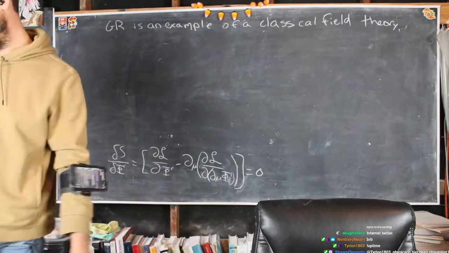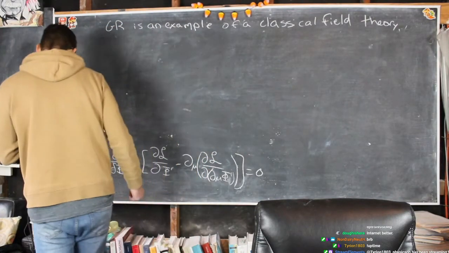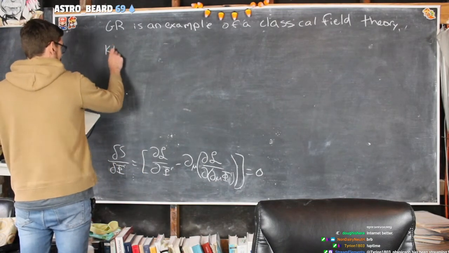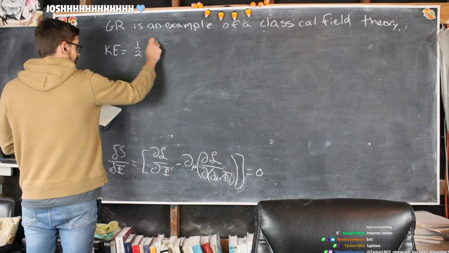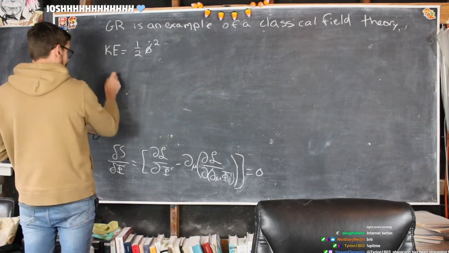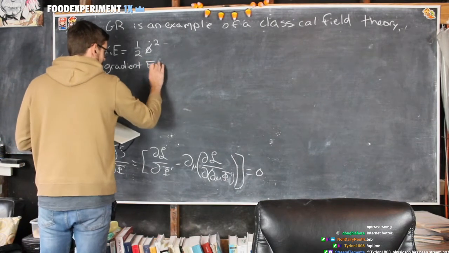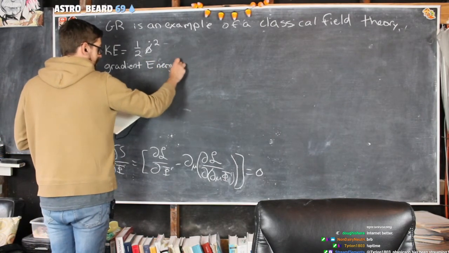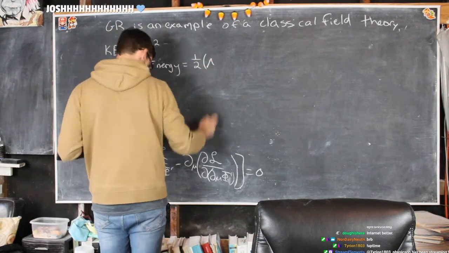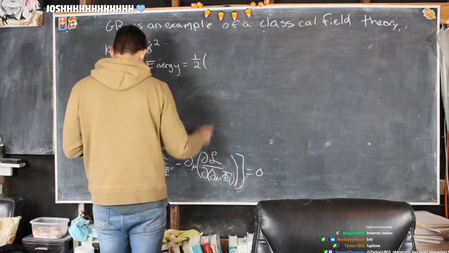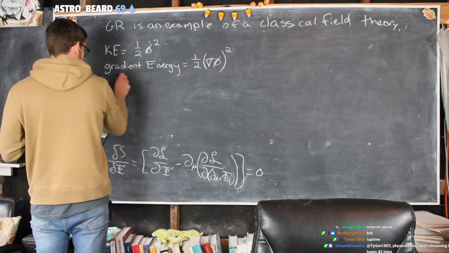We'll leave that last line because it will be helpful. So in the classical mechanics of a single real field, we'll have a kinetic energy equal to 1/2 times the time derivative of the field squared. Make sure we get that squared. Then we'll have what's called the gradient energy, which was 1/2 times the derivative of the field squared. And then the potential energy.